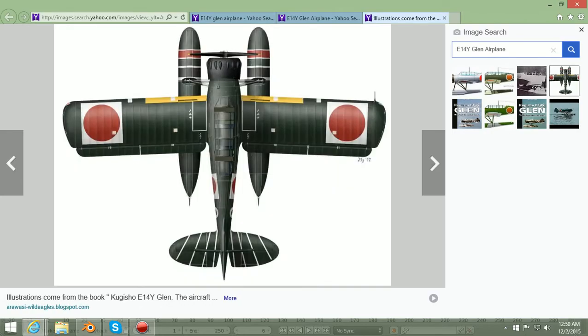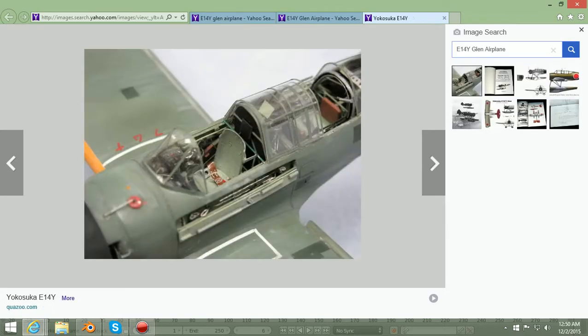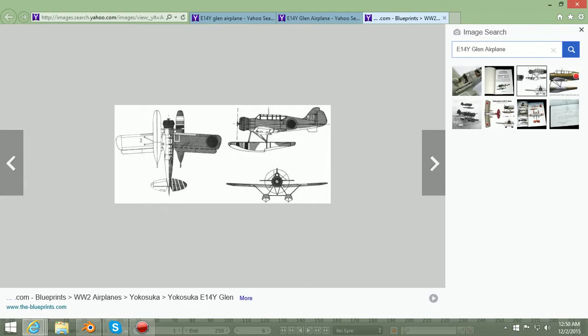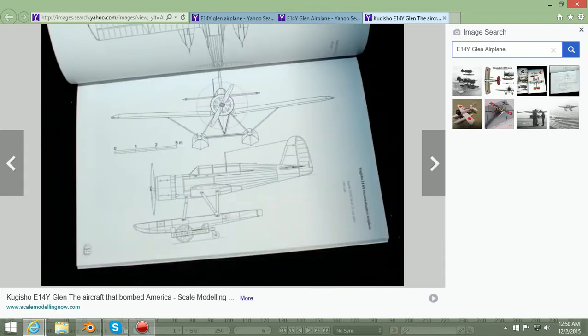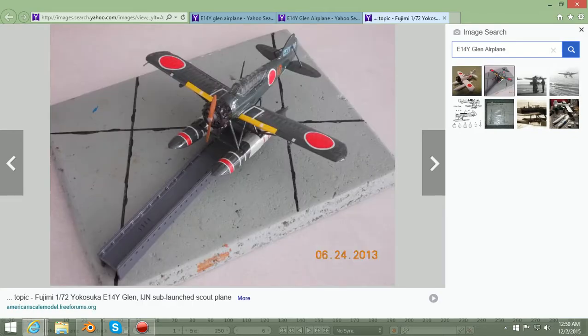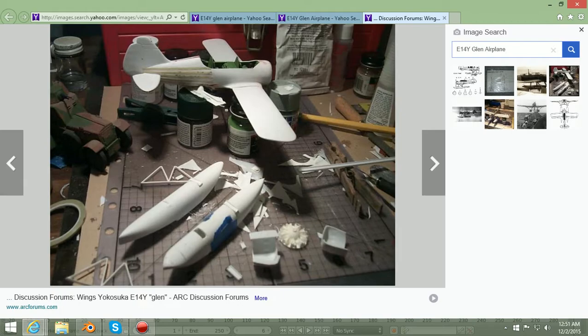Okay. Now see, that looks curved in that picture, but that's the picture I got. But if we look at all of these side pictures, that looks curved. That's actually a model. You can't really tell on that. See, it doesn't really look like it has a curve. If you're looking at most of these pictures, there's a good front shot, other than it doesn't show the humps on it, unless that was probably a more modern, that was probably an upgraded model. Okay, there's a model. I actually have a model of this too. I haven't dug it out of the box. I could probably dig it out of the box and look at the parts. But I'm starting to think there's a model that doesn't show the cowling.